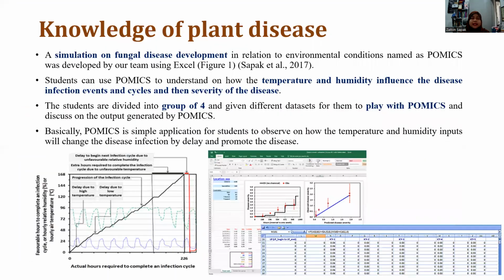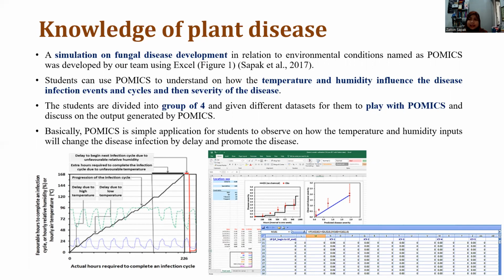All right, and at the same time, to stimulate their understanding of how disease development comes from the interactions between host and pathogen, and between plants and environment, we use simple simulations using Excel. We call it POMIX. This POMIX has been developed by our team and published in 2017.